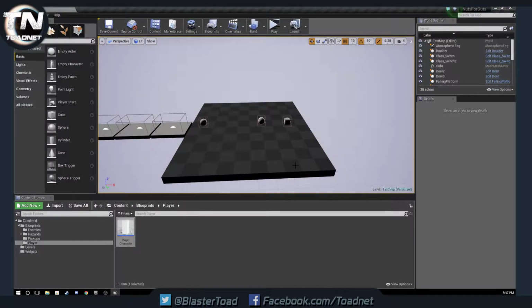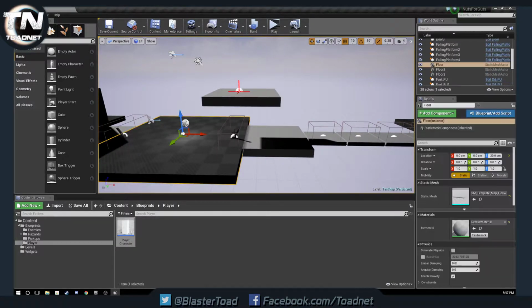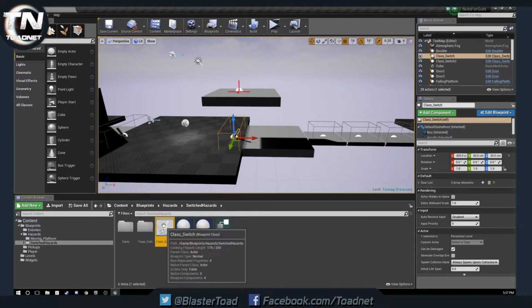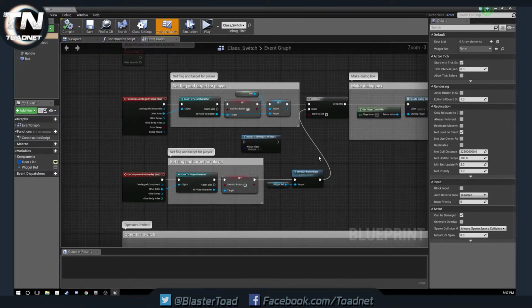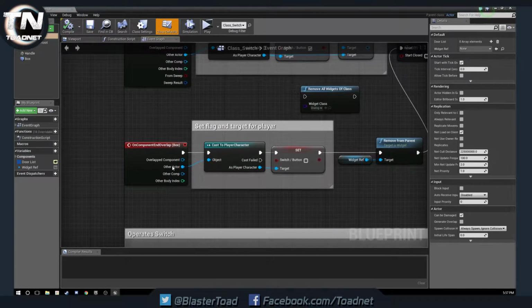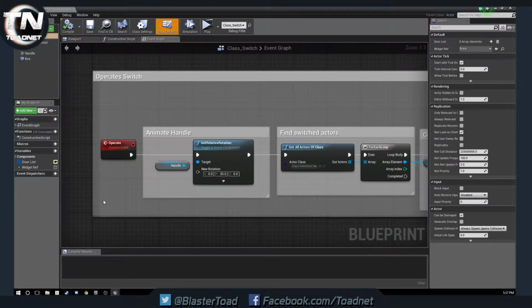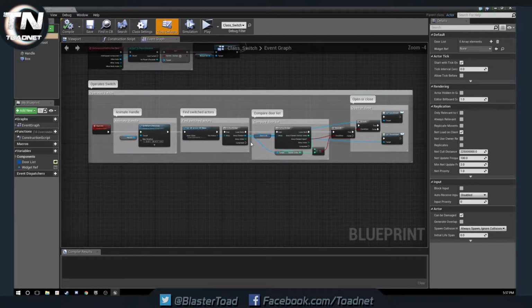So, we are going to do a new switch. I am going to go over to my hazards, to my switched hazards, and class switch. And let's take a look. We haven't been in this class for a while. When we come into the switch, it shows us we can do a switch thing. When we leave the switch, it removes that widget. We can operate the switch, which animates the handle. Okay, perfect, great.